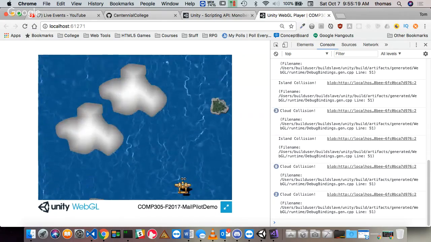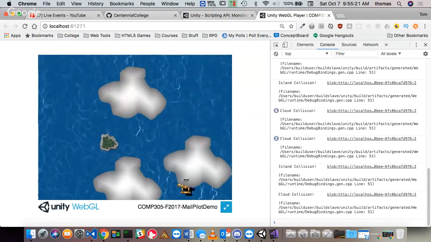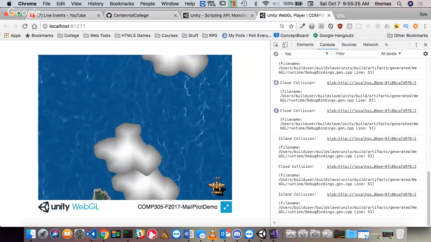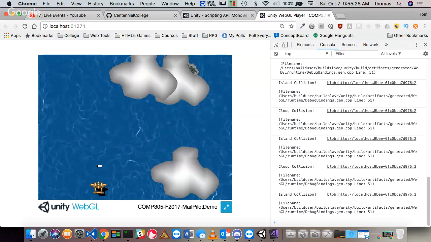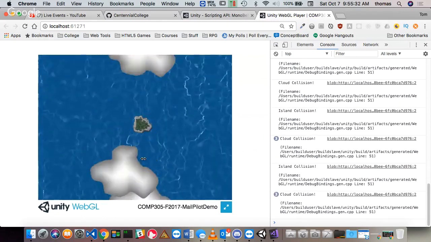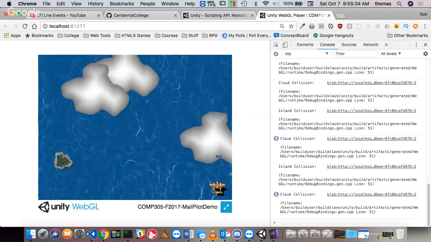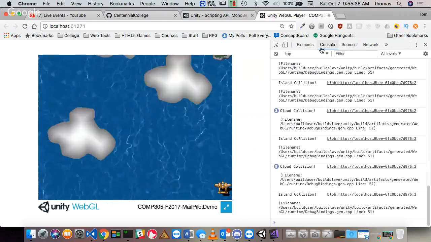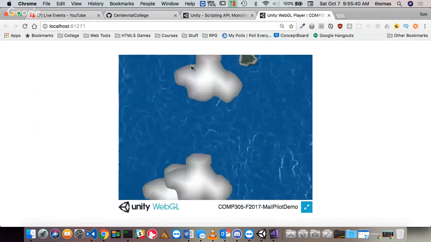So you can see that as I'm registering a collision, here's one collision for my island, right? There we go, island collision again. I got my cloud. But if I have 2 clouds, 3 clouds, right? You can see that the clouds only collide a few times, so it's really working. It's really great that this is happening, and I can test it here in the web.